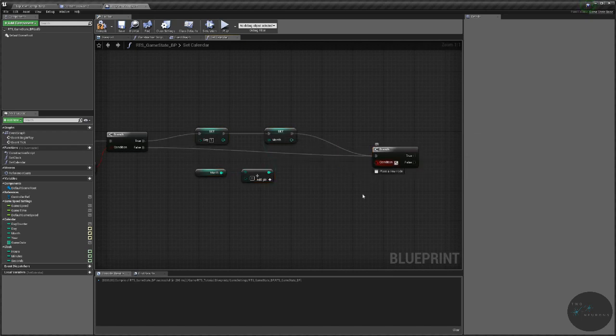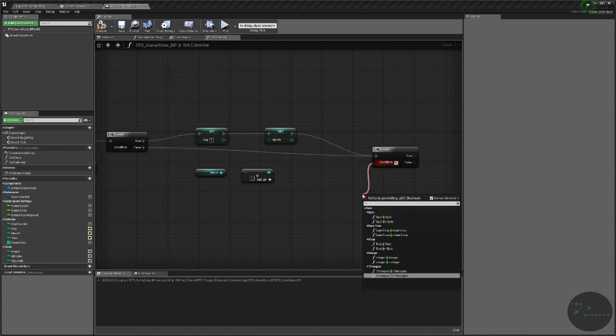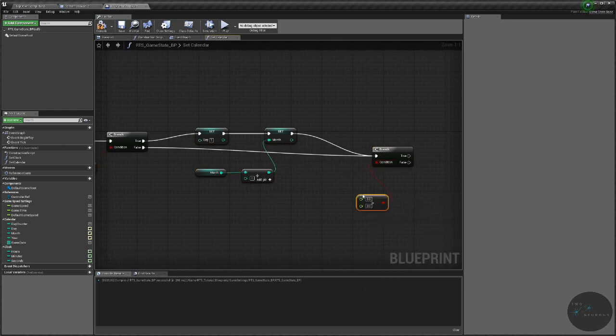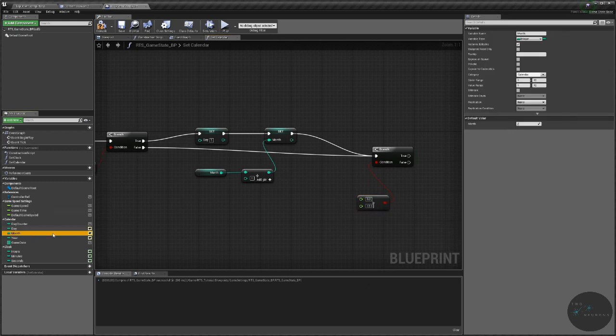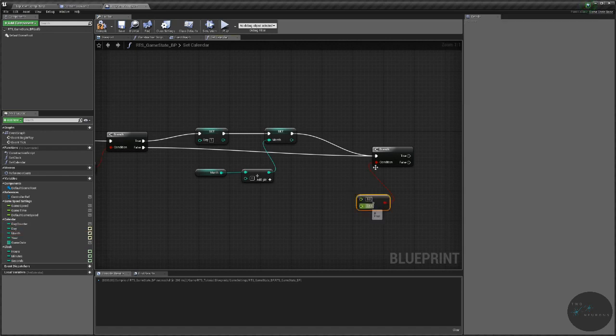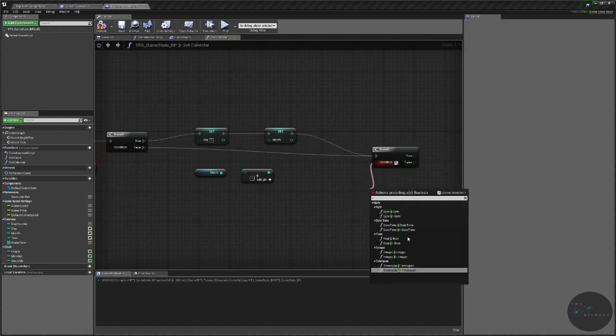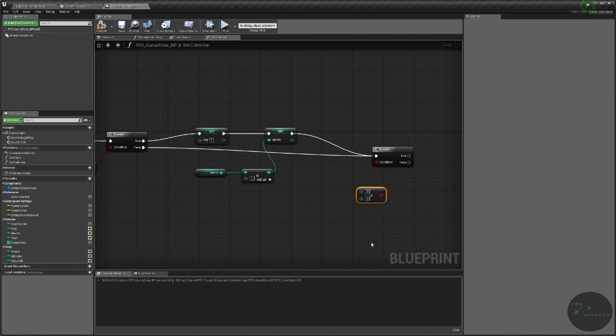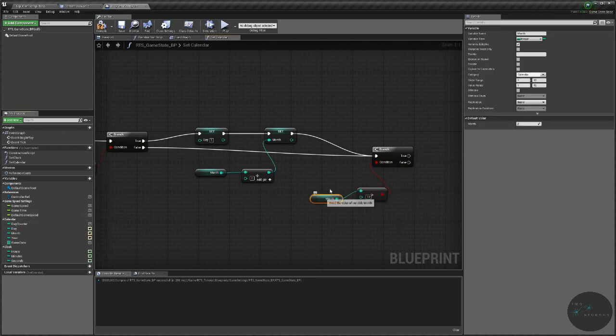And what we're going to do here is check if the number of months is less than 12. So we're going to put 12 there, and we're going to plug months in here, not years. Oh, sorry, I used an integer instead of a float. So less than integer, not float. Set that to 12, not 120. Drag off month, plug that in.